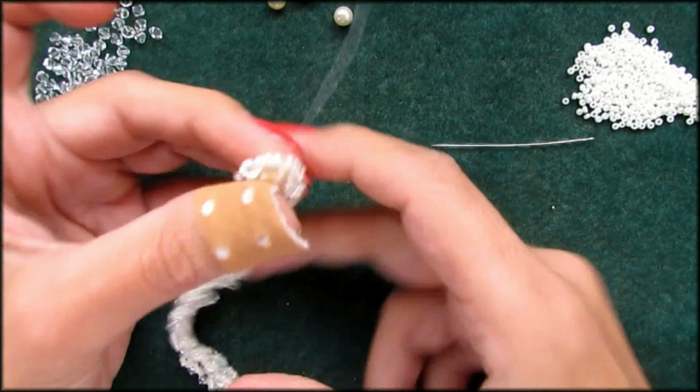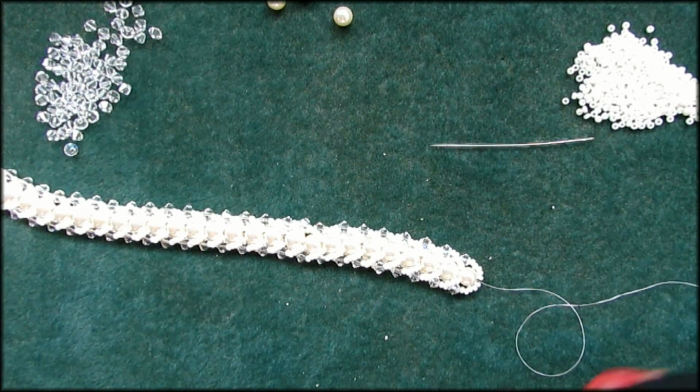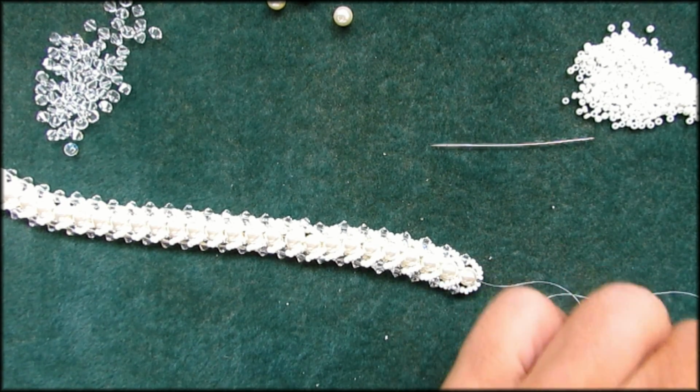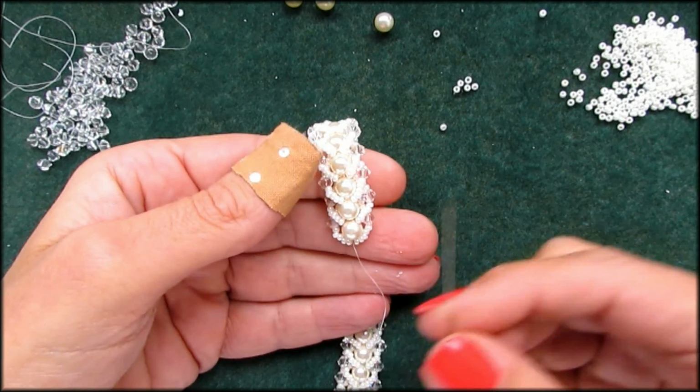So, now we need a loop, but we only have 1 thread. So what we're going to do is pick up another thread, about the size of your bracelet, a little longer than the size of your bracelet. I'm going to cut that off. We're going to add another thread.